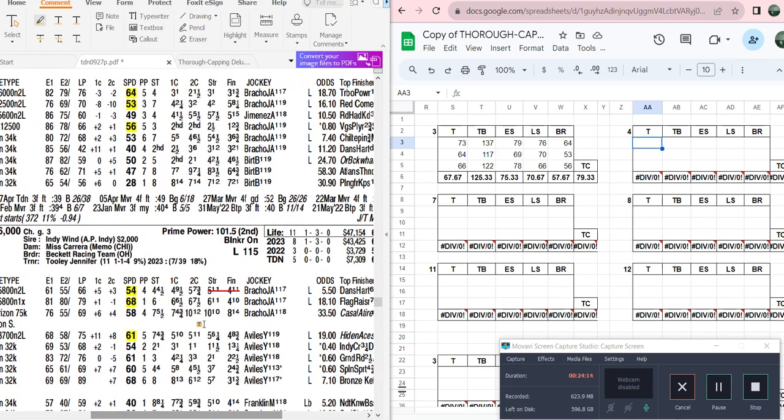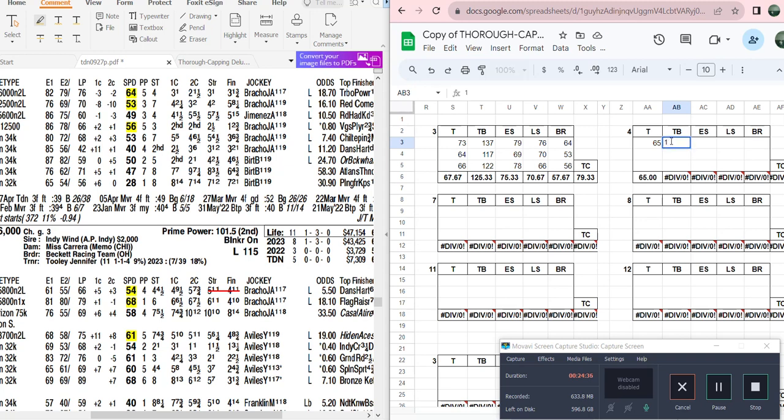32 plus another 8 is 40. That'd be 60. I'm going to add 5 and make that a 65 target to account for the fact that this is a 2-turn race that I was looking at, and today's a 1-turn race. So I would just add the 65 to the 54 and get a 119.